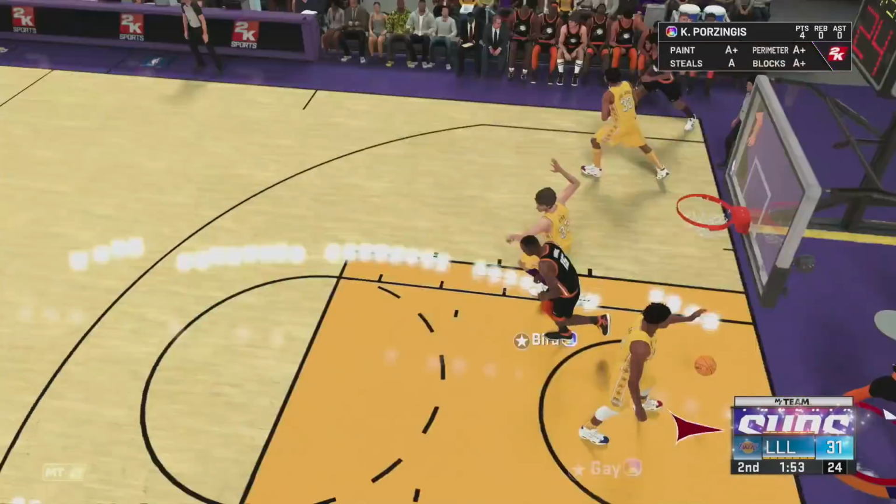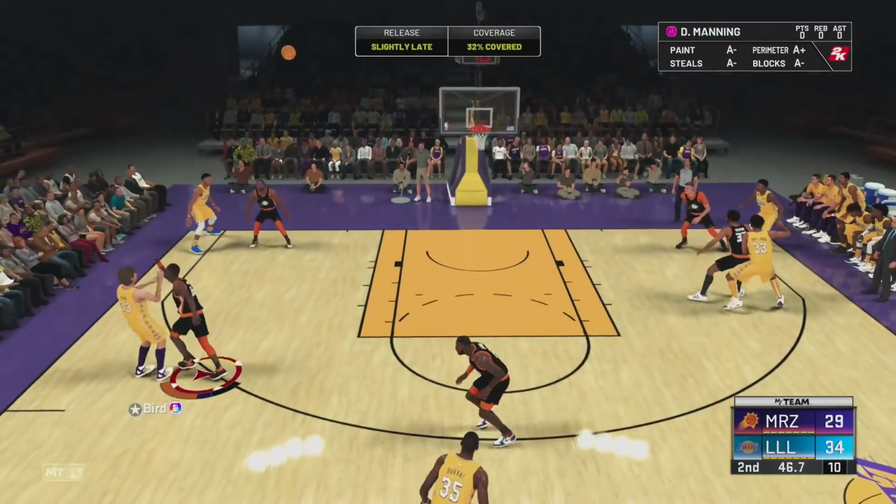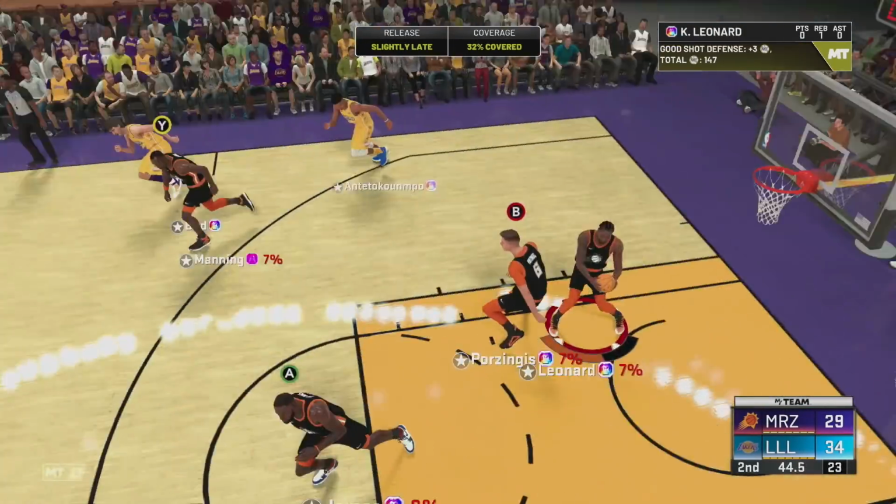Right to the basket. Good dunk, Porzingis. Let's go. Dive. That's off Shirley. Let's go.